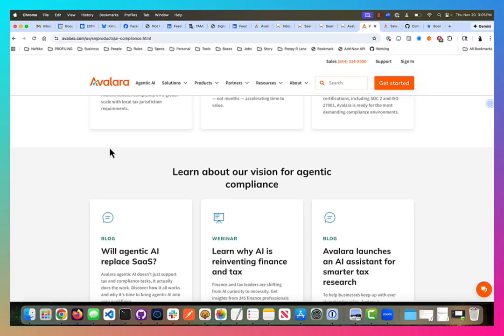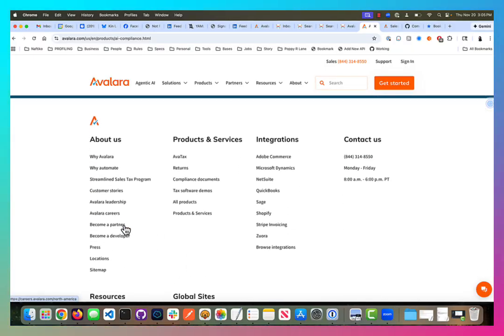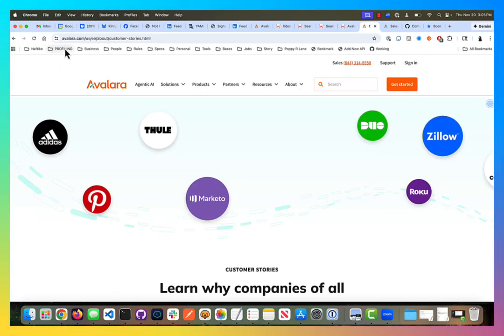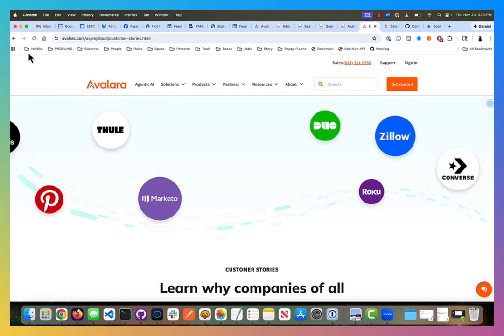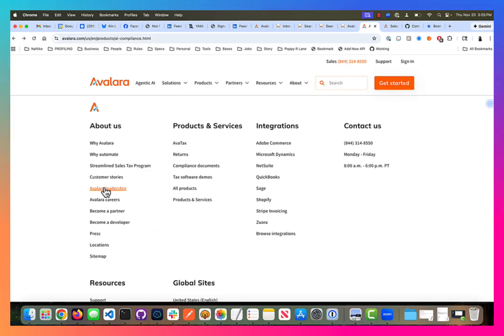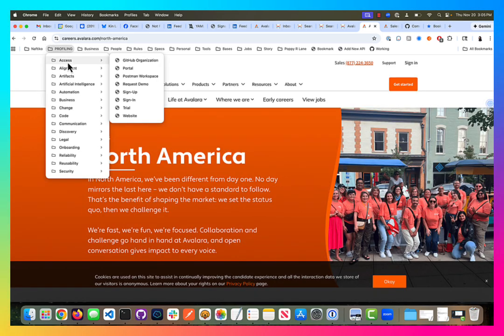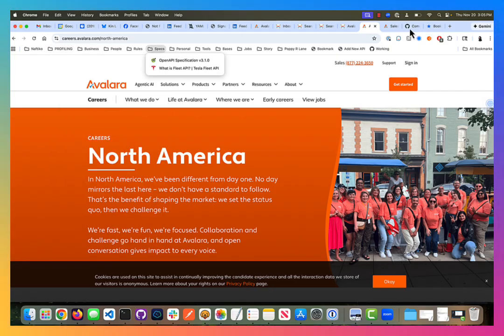Right, pretty good. This is where I start to grab from this. So customer stories, I find interesting. Avalara leadership, careers. If I don't have this, alignment. I want careers because I'm starting to track it as a signal.